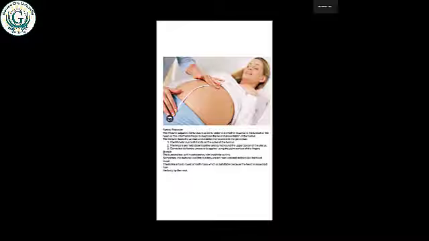Gentle but deliberate pressure is applied using the palm surface of the fingers. The breech: the buttocks feel soft in consistency with an indefinite outline. Sometimes the buttocks feel firm, but they are not well defined like the head. With the head, it feels like a hard, round, smooth mass, which is ballotable because the head is separated from the body by the neck.